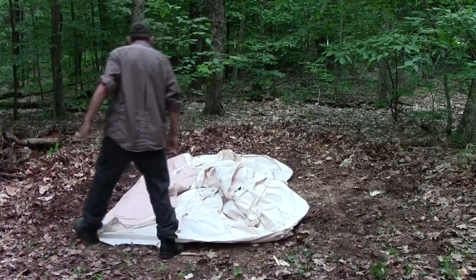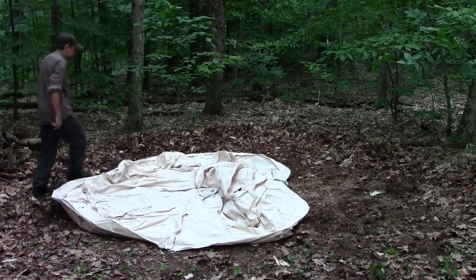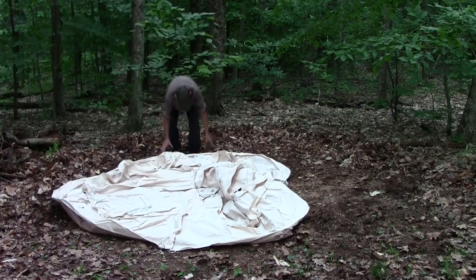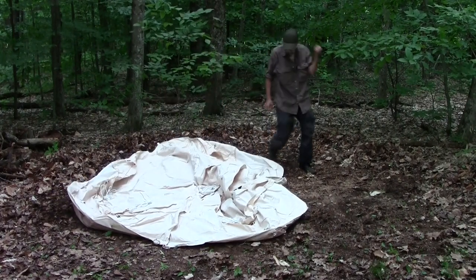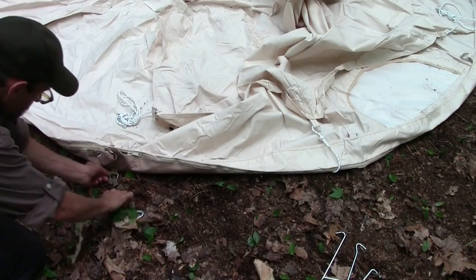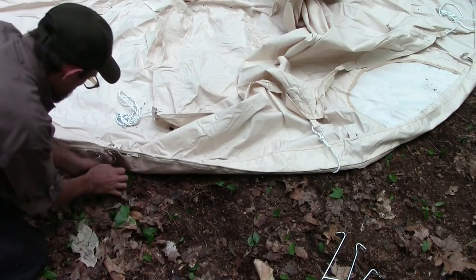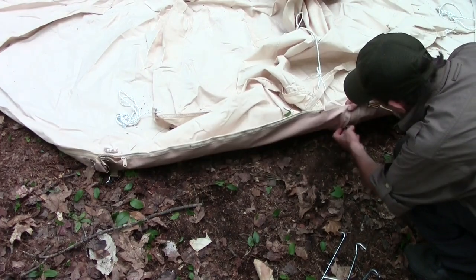So it's really easy setup. You just set it down on the ground. It's important to get your door facing the way that you want. But it's a big circle, so you can just spin it around to get it to where you want it. Then you stake it down.